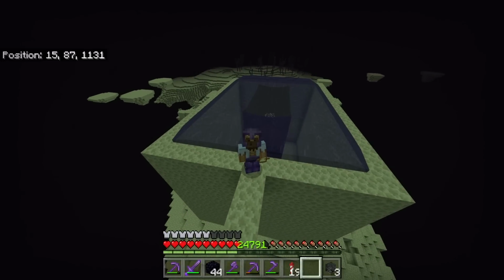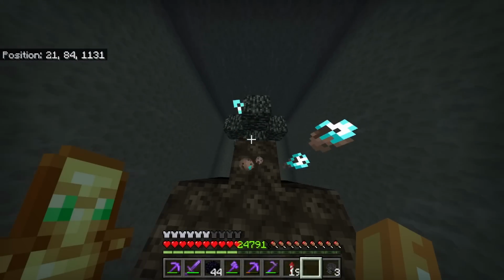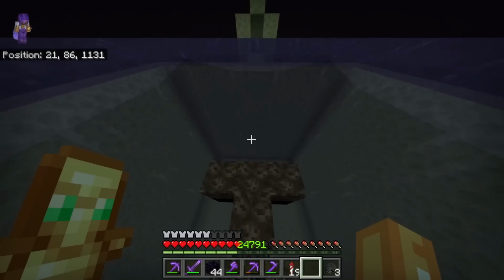Now, this is a glitch farm because it relies on an end gateway with a removed portal. Using the bedrock left behind, we can actually suffocate a wither, leaving us with the precious nether stars.